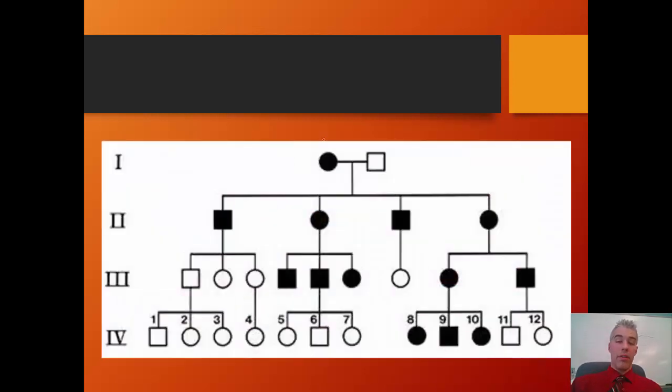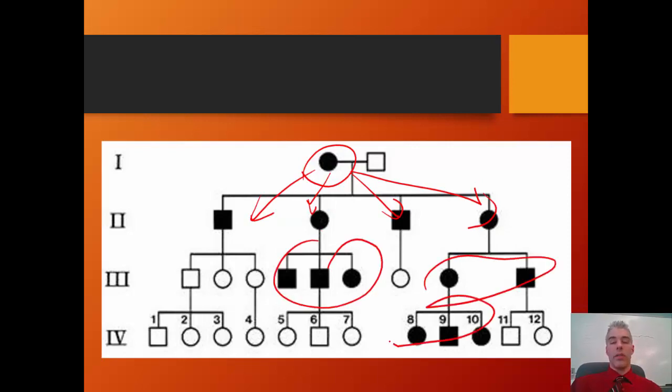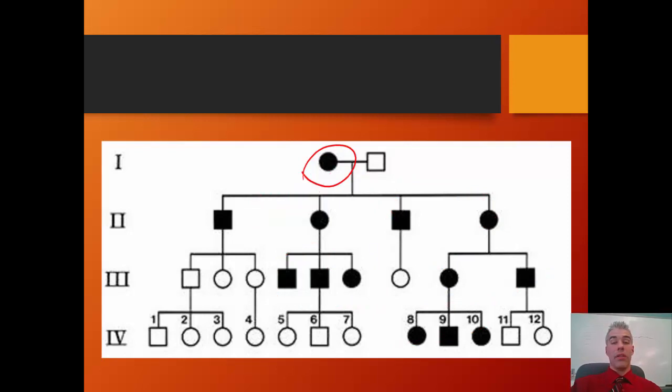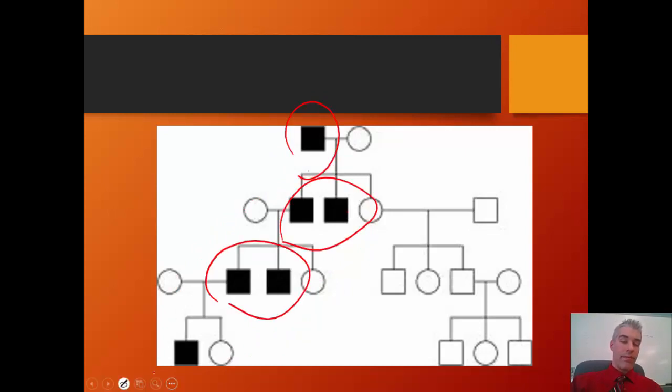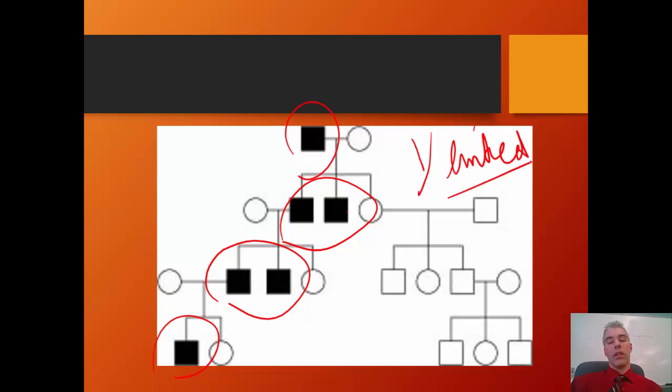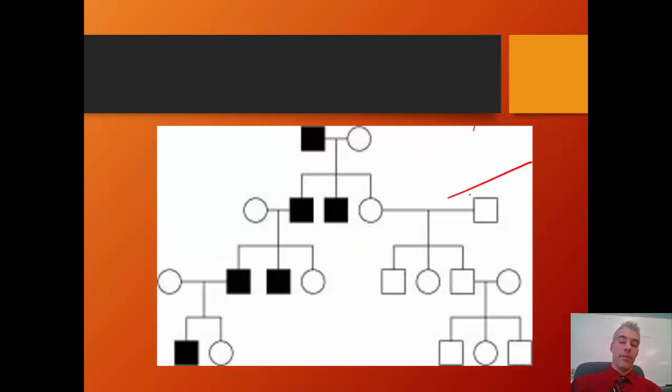All right, this one. We have a mother who has the disease. She passes it to all of her children, and only the daughters pass it to all of their children. Okay? Classic mitochondrial inheritance. For this one, what you want to look at, who has the disease? Notice all males have it. It's kind of funky right here. Let me erase this. All males have it. And it follows from father to father to father. This is classic Y-linked inheritance.